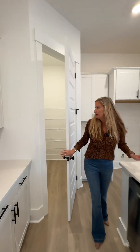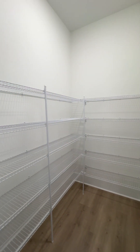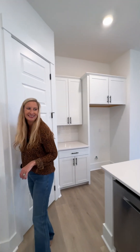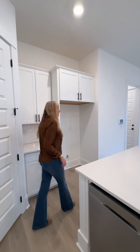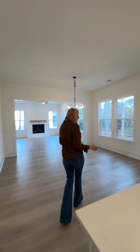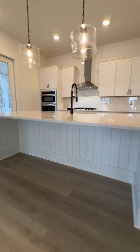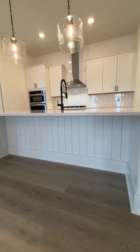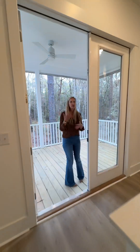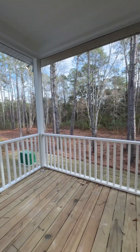All new cabinets and all new drawers for you to put your items in, a dishwasher, and a very large pantry. You could definitely make a Costco run and have a place to put everything. There's a coffee bar, a place for your refrigerator, and an island below. There are bar stools and this door opens so you can do indoor-outdoor entertaining.